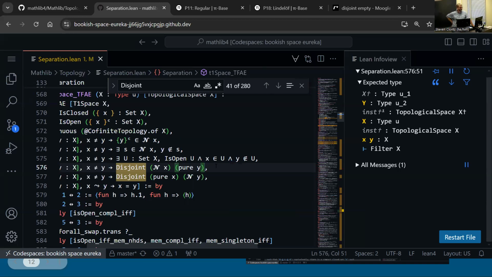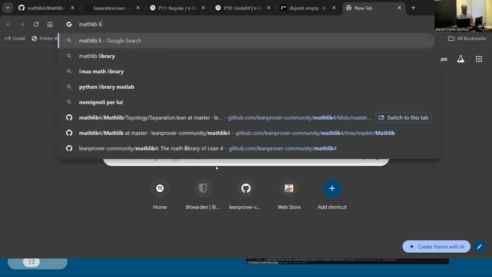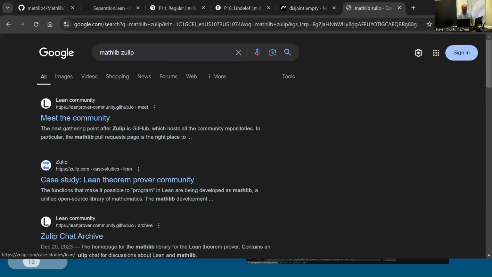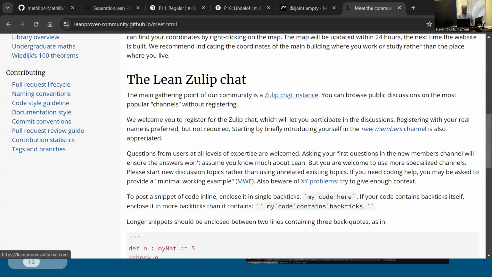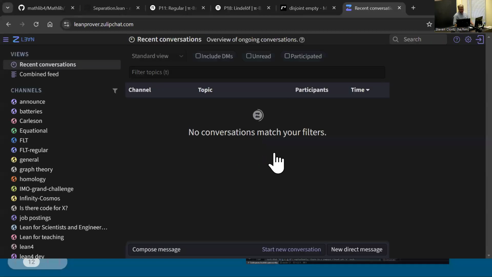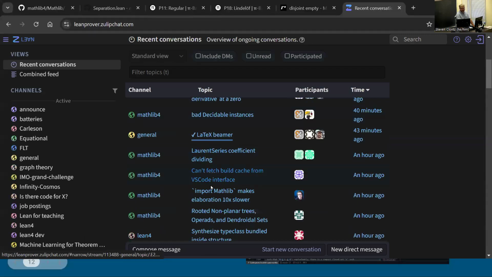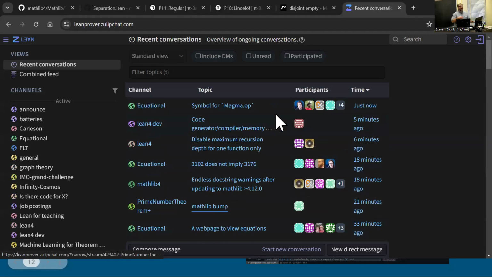Is there any concern that an argument here might wind up wandering into different categories? That's a lot of what happens, so again, this is a community effort. If you go to the MathLib Zulip, there's a whole online chat. I don't know if I can pull it up quickly here. Yeah, here's a read-only version of it. So there's lots of conversation. A lot of the conversations are with people saying, I can make correct mathematics in MathLib, but that does not mean it's going to get pulled in.